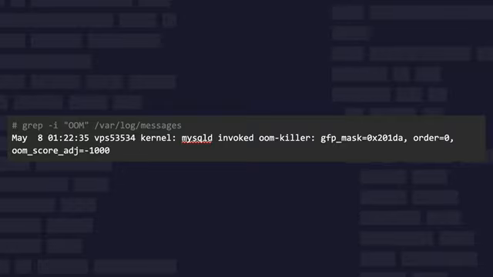To view OOM-related messages, you can search for the keyword OOM using the grep command. If OOM events are occurring, you'll see entries that indicate which process or application was killed by the OOM killer. Additionally, you can use tools like dmesg and journalctl to view kernel messages related to OOM events.